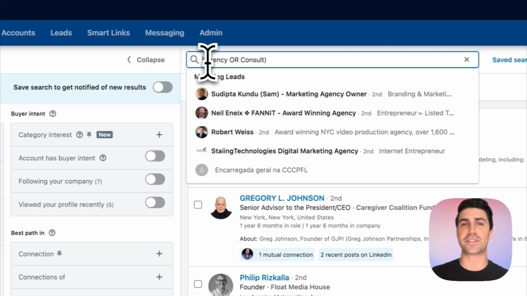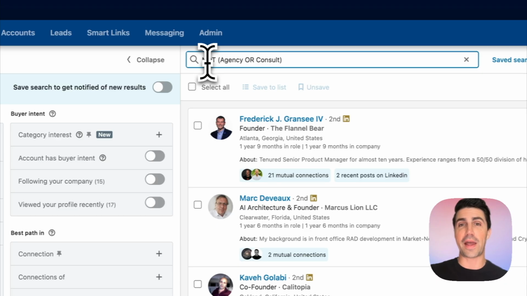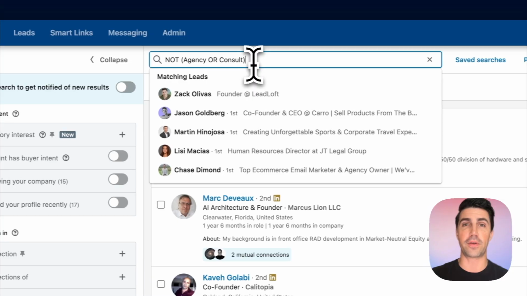And maybe you want to search for tech companies and you want to exclude anybody who mentions agency or consult. I could just add NOT before this and filter, and you'll get essentially the opposite. You'll now be getting profiles without agency, without consult, etc. in their profile. So that's a good way to narrow down the audience, using these key term search results, either including or excluding, or even using phrase searches with quotes.